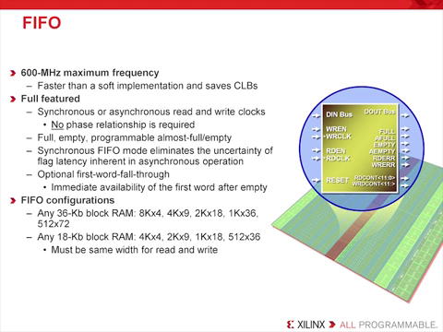It also has an optional first word fall-through option that enables the first word after the empty signal is deasserted to be immediately available. The FIFO offers many configurations, just like the block RAM, and it even is available in one of the segmented memories if the block RAM needs to be segmented into an 18 kilobit block. Note that the FIFO read port corresponds to the block RAM's A port, and the write port is assigned to the block RAM's port B.